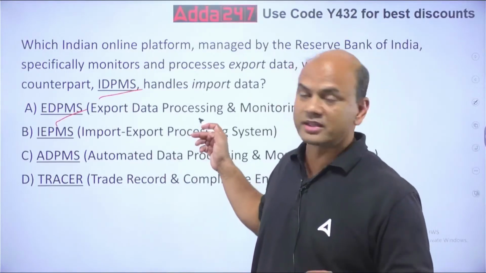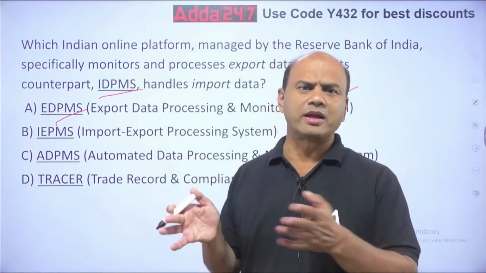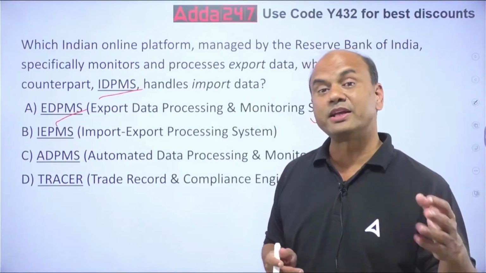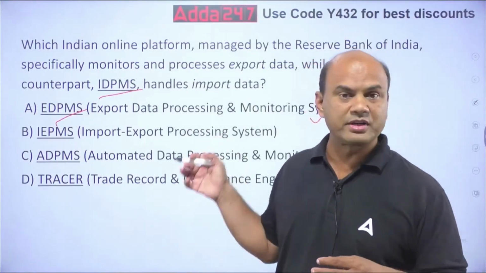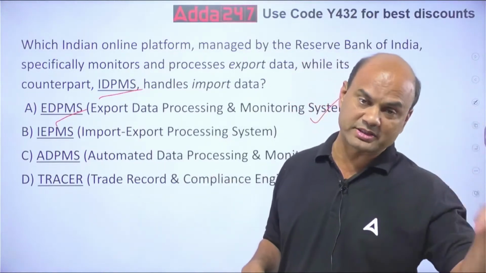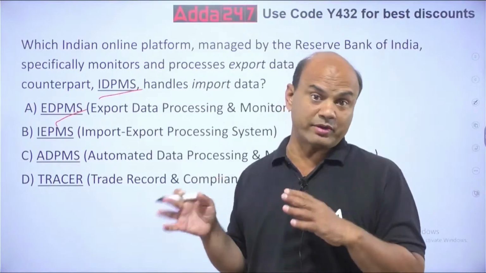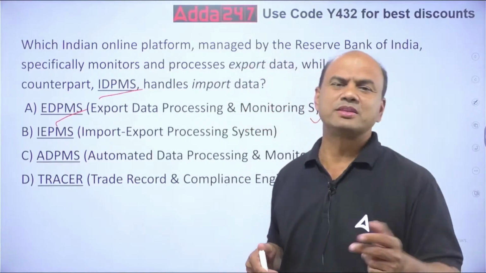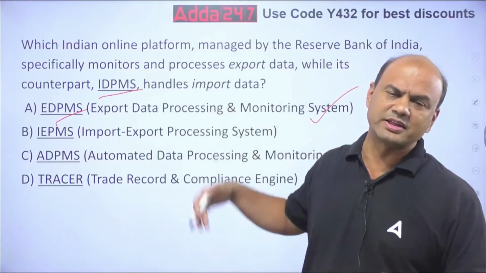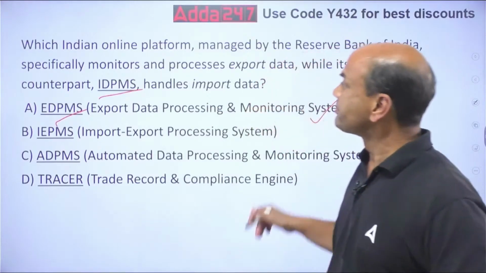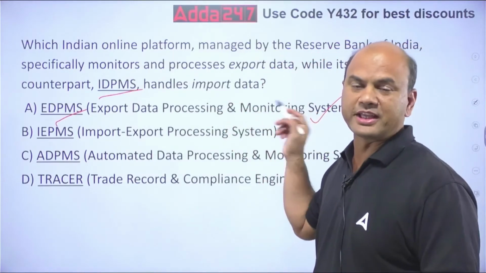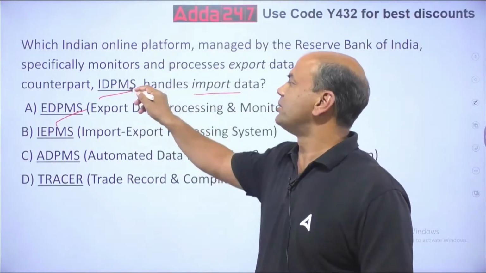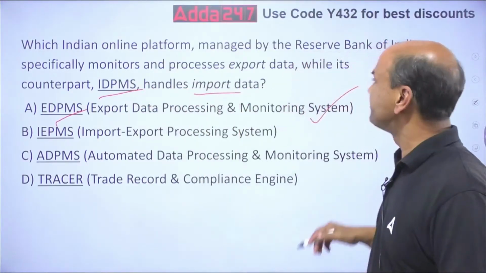So what they have done is, both RBI as well as customs, customs have EDI solutions, so they have combined them. The data of the customs is directly accessible over here, whatever is required by the bank. This is one advantage. Now you don't have to track all these bills of entry and shipping bills. They automatically are reflected in EDPMS and IDPMS. EDPMS monitors export, whereas IDPMS monitors import. See, the name only: export data processing, import data processing, simple. Okay, next one.